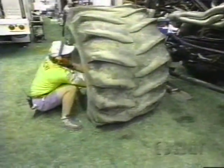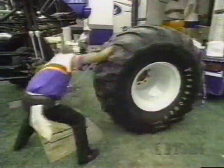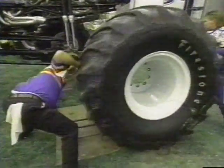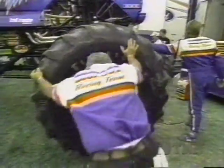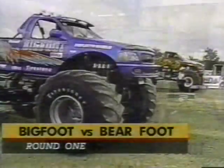Well, Runte flattened the right rear tire on that pass, and he has to help the crew. It's a big job to change a tire on these. In fact, with the tire sizes, they have to change both rear tires so they'll match for handling purposes. You're exactly right. The tires are matched pairs, and you don't do one of anything in this sport. You do 2, and each one of these tires weighs around 1,000 pounds, so no easy task, Gary, if you will.